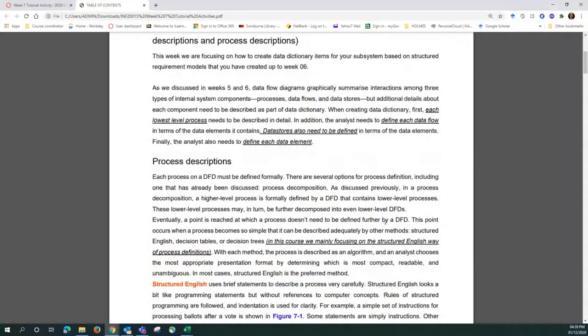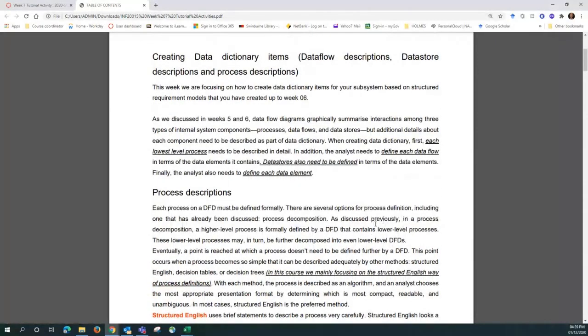So the first thing we need to do, if you go through one by one: once we create data flow diagrams, we divide the data flow diagrams into various levels, right? That's actually a way of describing your processes.